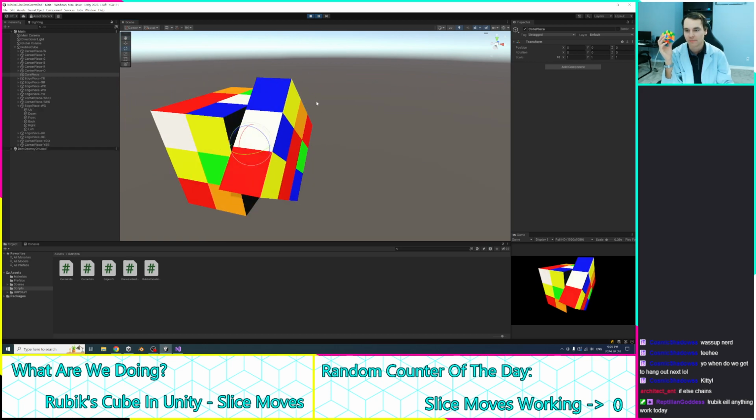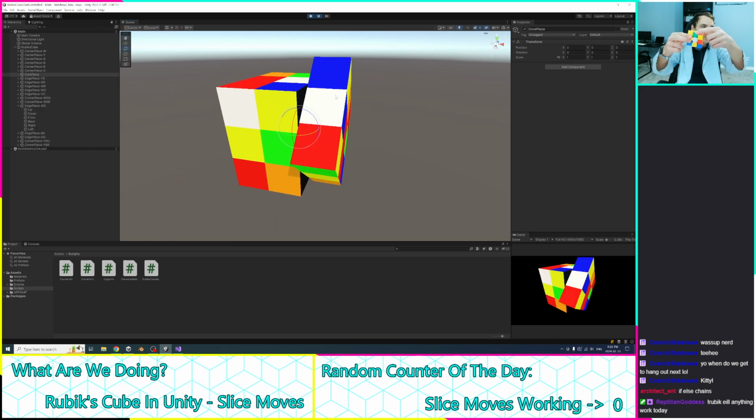We are now going to attempt to do the insanity that is slice moves, turning the middle in some fashion, specifically this way to start, and then we'll get this way working, and then we'll get this way working. That's the order we're going in. Well, technically doing one way and then the other way of one axis, but yeah. Anyways, we're going to do a quick solve of this.